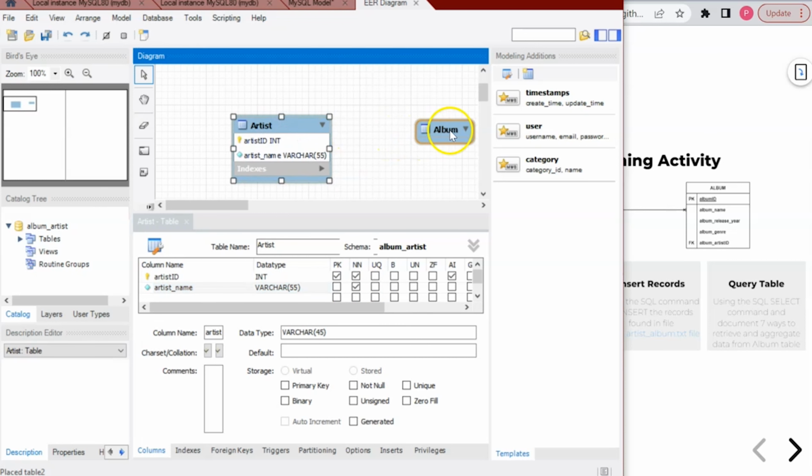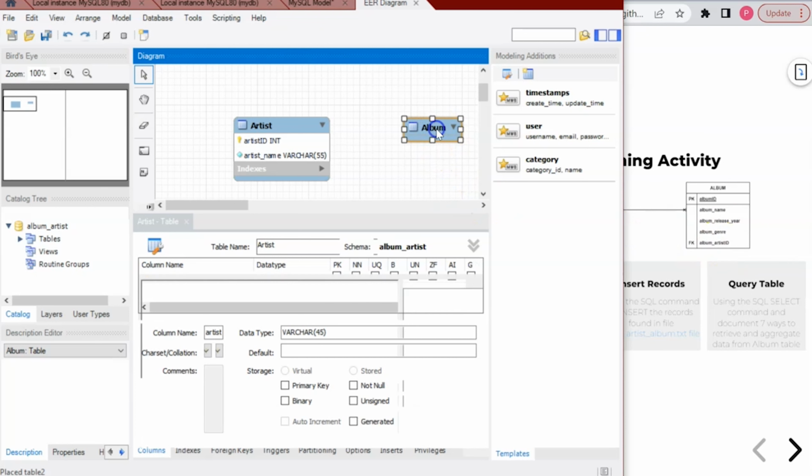And then now I want to go ahead and provide some columns for my album table. And that'll be album ID, album name, album release year, album genre, and then as a foreign key, album artist ID. So here, I'll double click on that one.